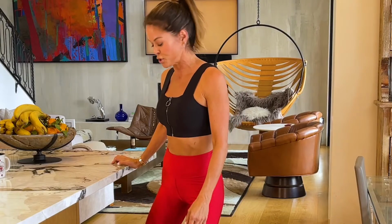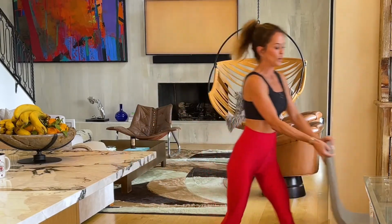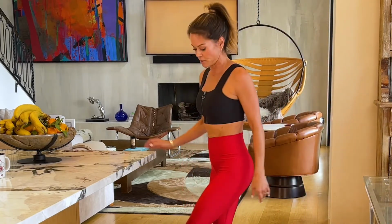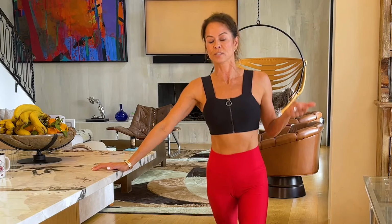Now we're going to do a version of a really good booty carver that I call Meet the Queen. I love this move because it gets all the little trouble areas underneath here. Use the towel. Use the counter for stability. So no more excuses. I'm not strong enough. I don't know where to begin. I don't know how to do this.